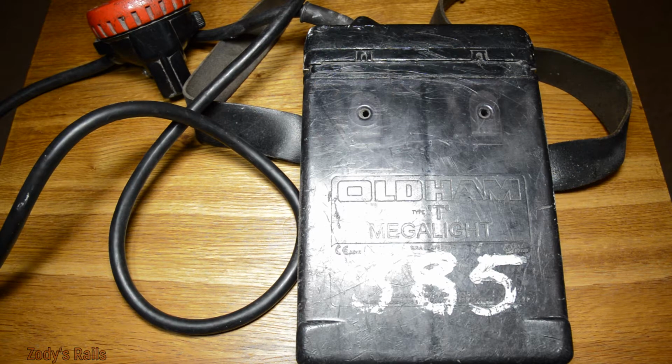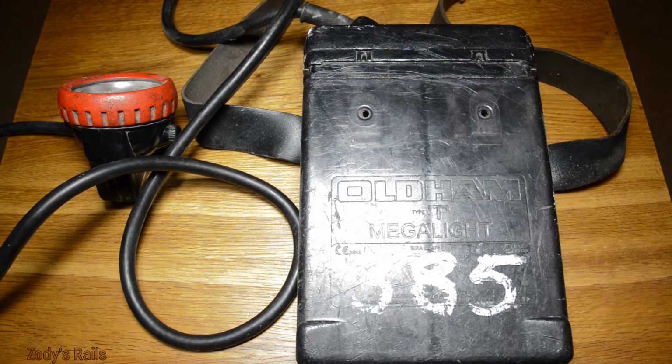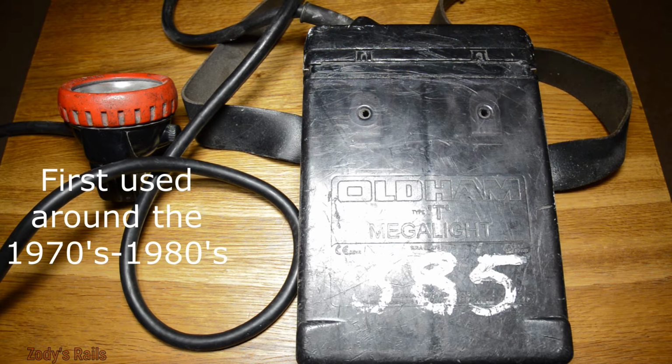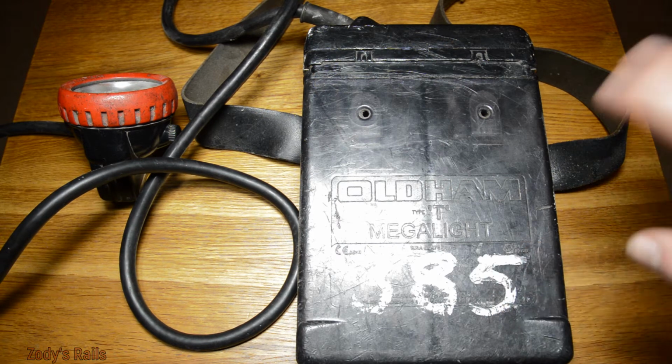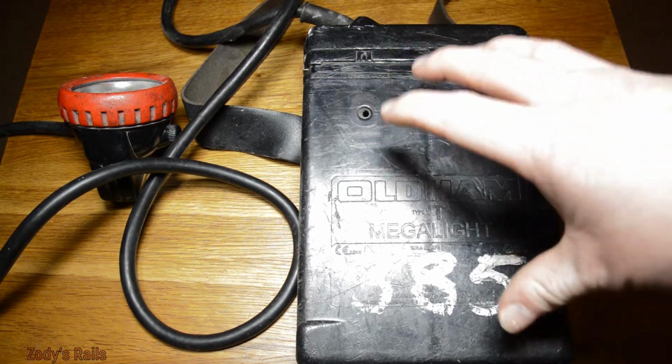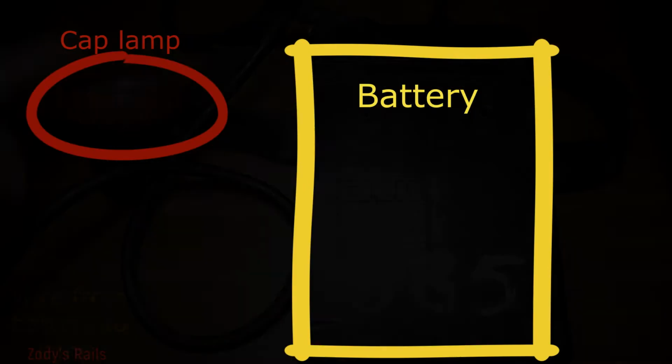So what we have in front of us is an old miner's cap. This is one of the electric types. These aren't super old. I will put some information on the screen about how old they are if I can find out, because I've struggled so far, but I'm sure some of you will know. There are different components to this. You've got the battery itself, and then you've got the cap lamp.